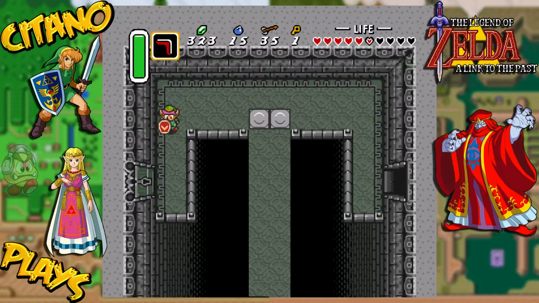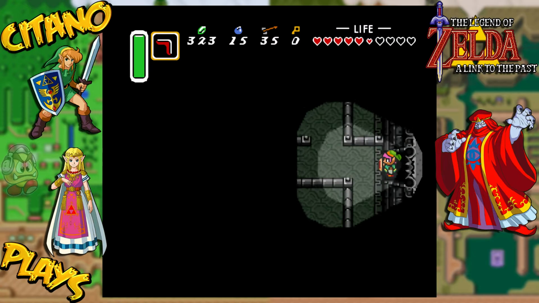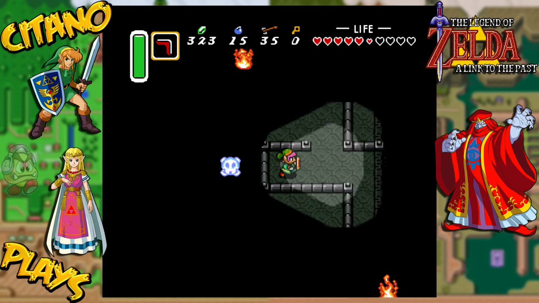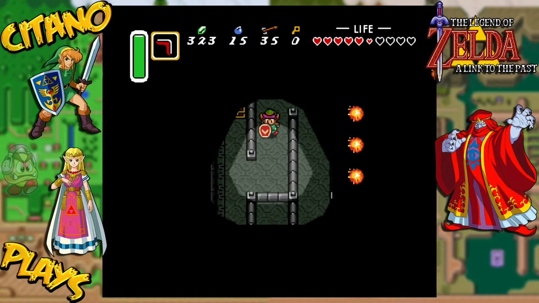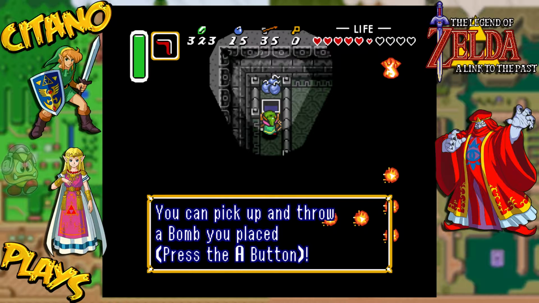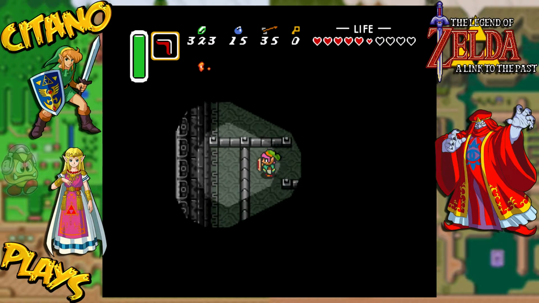Now we can open this one. This is where we want to go. This place is dark, so be careful. You also have these little dinosaurs that like to breathe fire. Remember these from the Tower of Hera. You can see the fireballs, but you can't see them. You get a lot of bombs, which is very useful, because we need them to get the weapon from there.